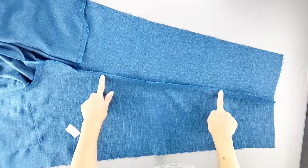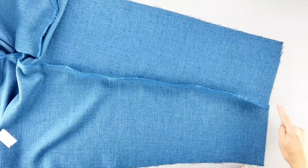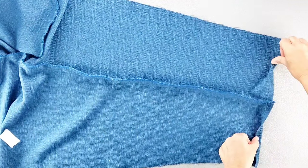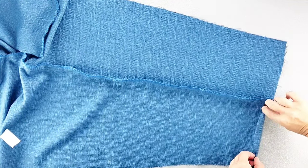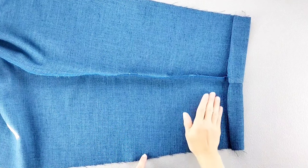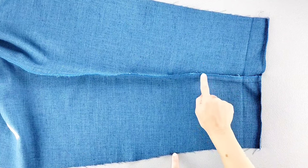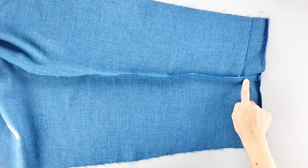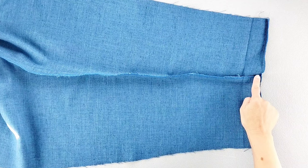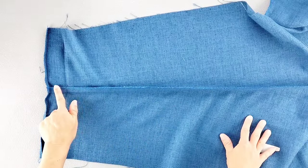Here is one of the pant seams that we just sewed. We're going to take these seams on both sides and press them toward the front pant leg. At this point we can also pre-press the hems in the bottom of the pant legs, pressing those raw edges first to the wrong side by 1/4 inch, then pressing once again to the wrong side right along the bottom notches from the pattern piece. Once those are pressed, open out the pressed edges, and with the seam allowance still pressed toward the front leg, topstitch the seam allowance — first edge stitching close to the original stitching line, then stitching once again with the 1/4 inch seam allowance — going from the bottom of one pant leg, straight across the center crotch seam, all the way to the bottom of the opposite pant leg.